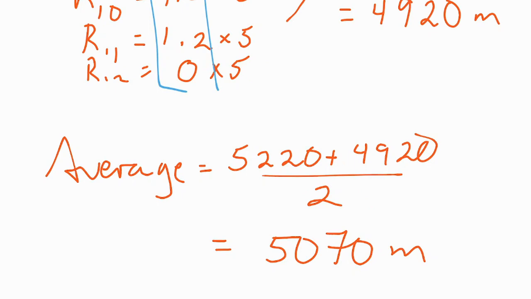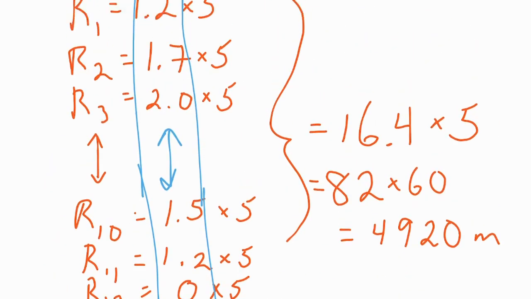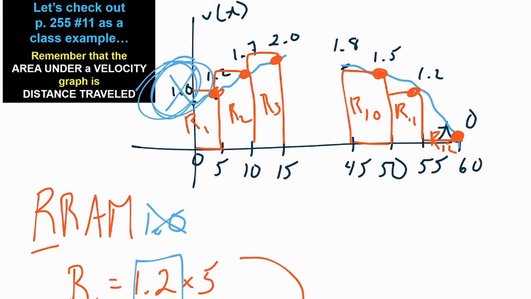Now, there's a lot to this problem, but in the end, it's really just adding up the y values, making sure that you're using the correct ones, and if you use the right RAM, you leave out the first y value, but if you use the LRAM, you leave out the last y value. Essentially, that's what's happening here, because each one of those y values is a dimension of a rectangle.